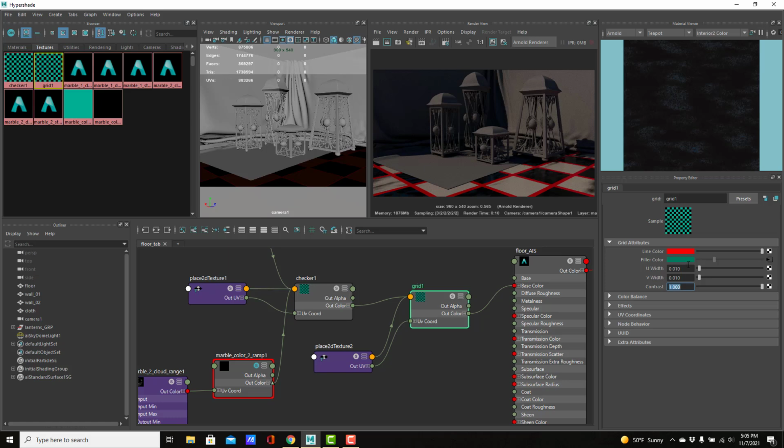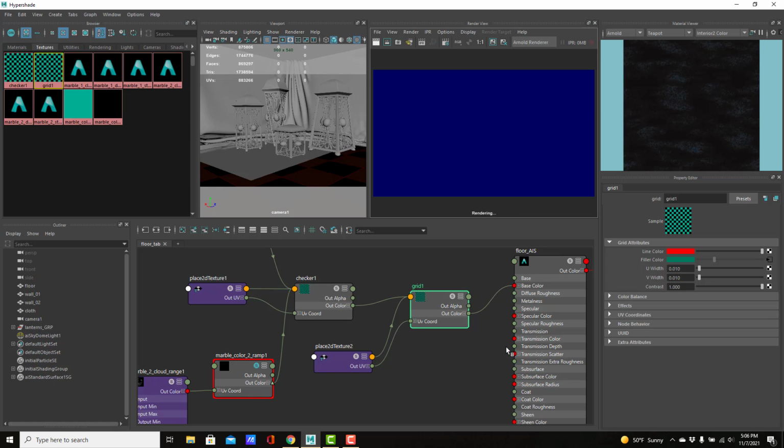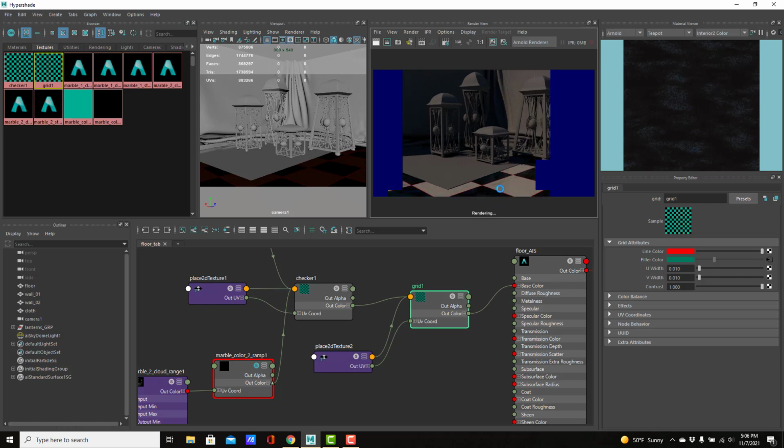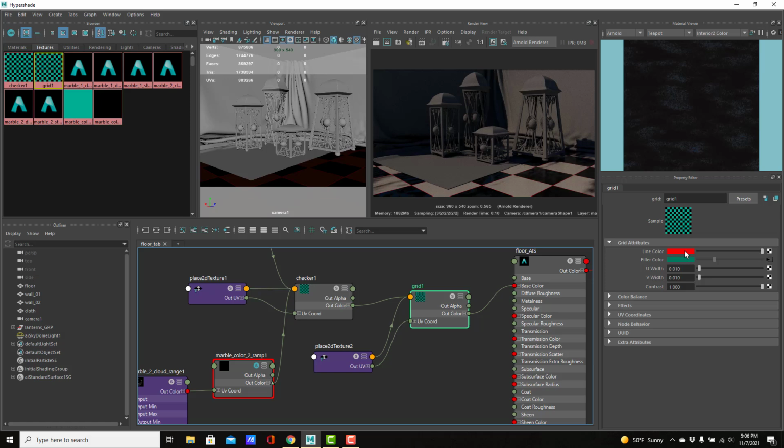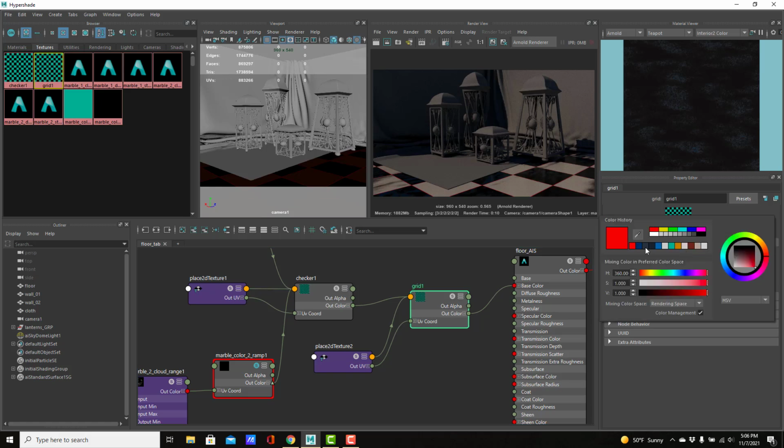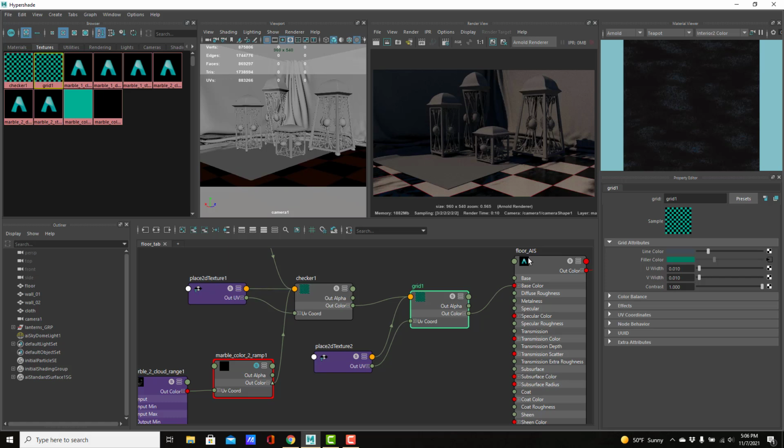And it's reassuring to know that I can go smaller and thinner if I need to. I'll just hit the render button and see how thin this is. And good, that is like barely there, which is just what I want. So my grout color, I'm just going to make it kind of a dark gray color. Very low saturation, just very low color in general. And that should be fine.